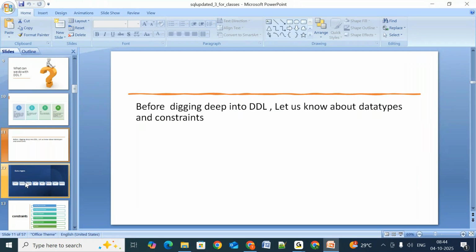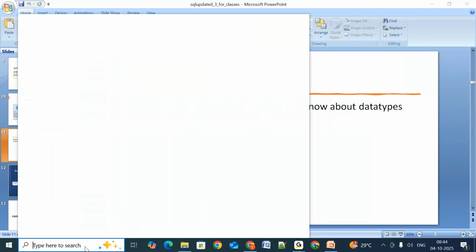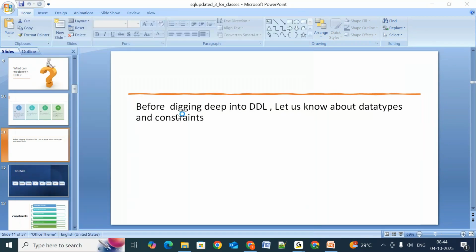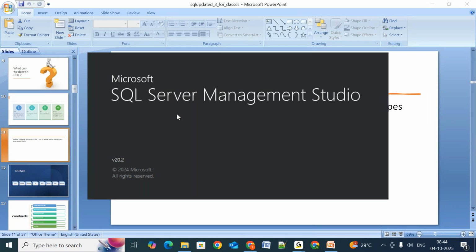Maybe you'll get some confusion, let me open SSMS here. I'm not talking about introducing a new database into the market. I am talking about creating a database in which your data is stored.